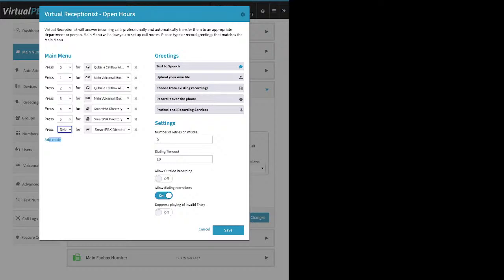The first pull down, you have 0 through 9, as well as the star key and the default action. And then the second pull down is where does that key go, right? So up here, I have these options going to queues right off the bat, but Smart PBX directory or tile by name directory, user directory, whatever you want to call it. It's all interchangeable. Users, that means your calls are going to a specific person, right? If that person doesn't pick up, then it goes to their voicemail box.